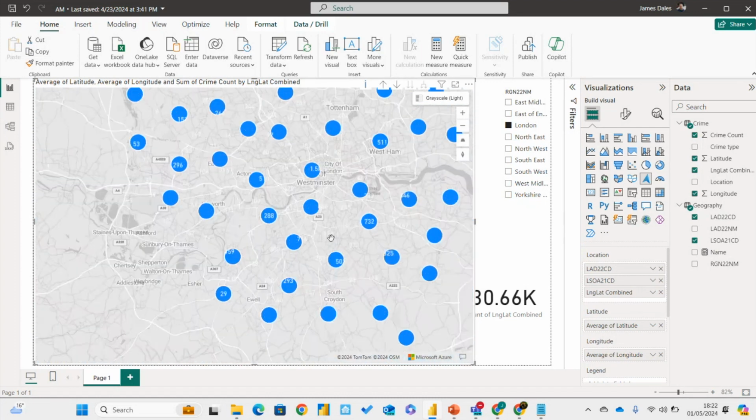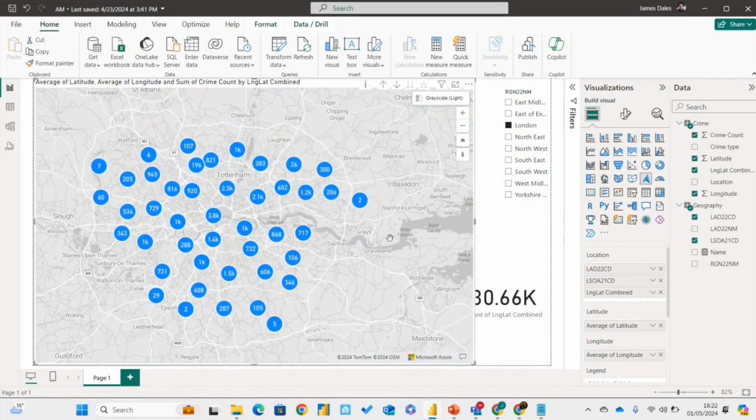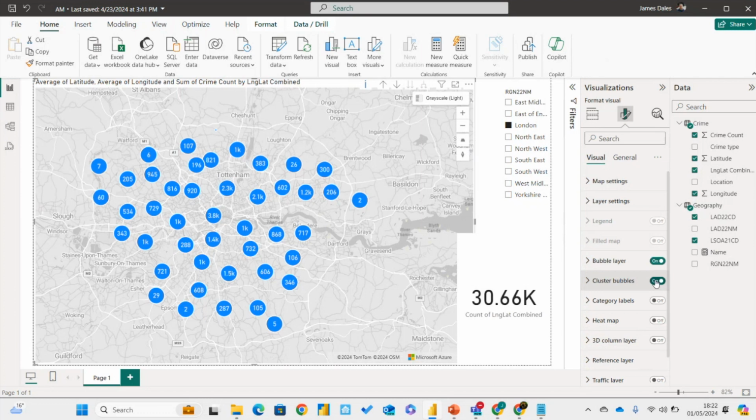Now, whilst it might look like it solves our row limit problem, we need to be cautious. It's still only ever based on 30,000 rows, even though it's not displaying all of them at the same time. And I'm not a big fan of this because this circle here contains 3,500 points behind it. This one contains 2, and at a glance they look the same to me. So it helps in some situations, but I don't think it's great for analysing our whole picture of data. So let's try something else.